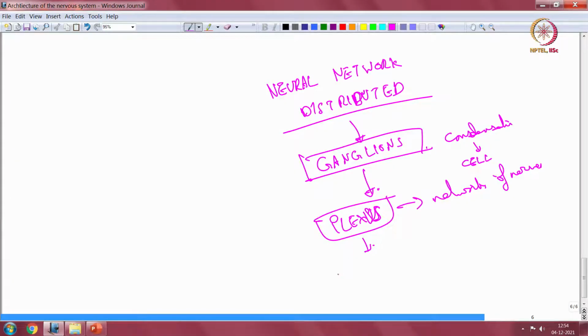Then we have gray and white matter. What I am trying to highlight is to introduce you to certain concepts which we may use subsequently in very daily terms. So, you should have an idea that these terms exist, and at least some idea of what they mean. It is not necessary to know in great detail the precise definitions, because it is not very relevant to the point under discussion. So, we have gray and white matter.